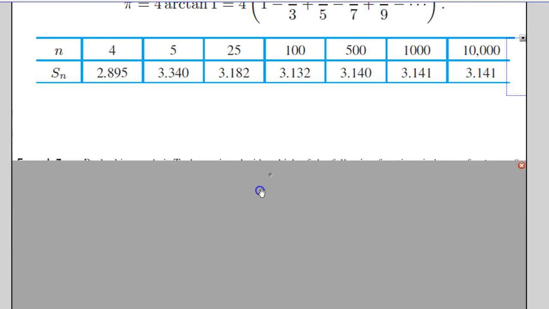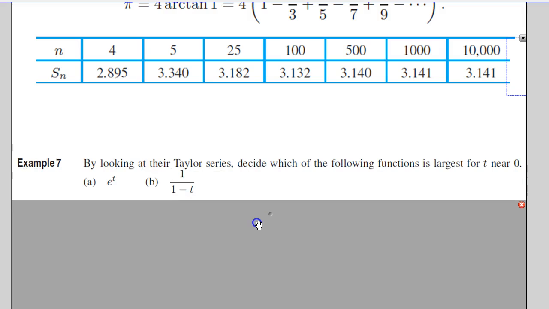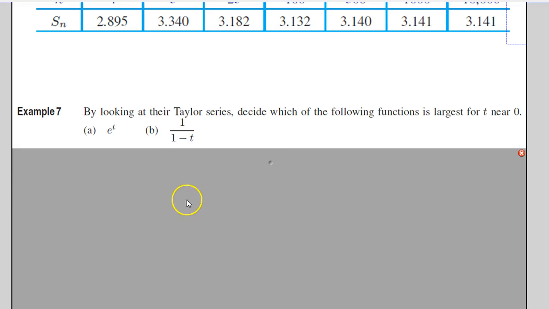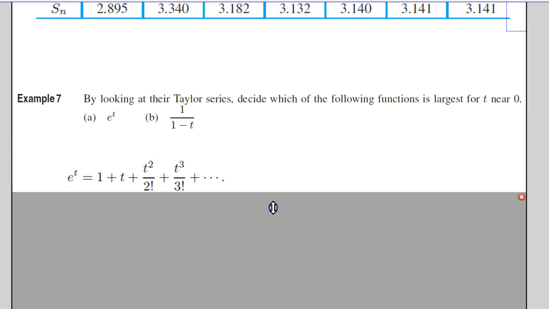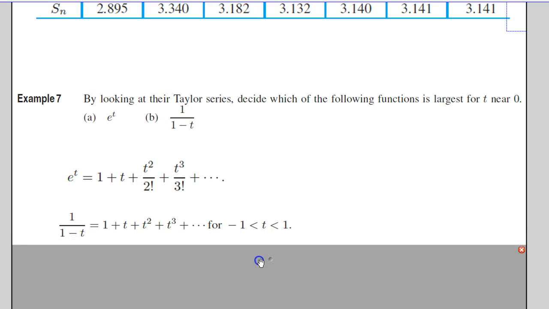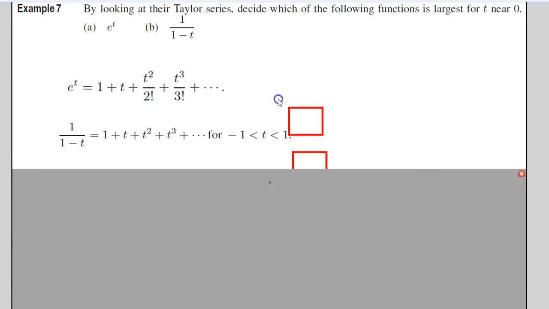It is to me. Okay, the next example is we can also use Taylor series to determine which function is larger as the function in this case nears 0. e to the t and 1 over 1 minus t look very similar around x equals 0, but which is actually larger? If we didn't have a graph or graphing mechanisms, we can use Taylor series to figure that out, because we do know what the Taylor series for e to the t is, and we do know what the Taylor series for 1 over 1 minus t is, and they look very similar. But if you notice, they share the same 1 plus t term, but then after that they go differently.